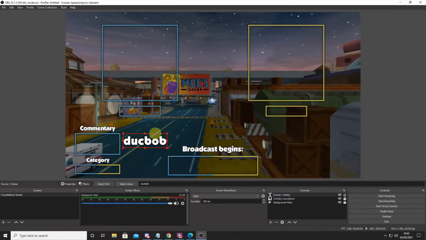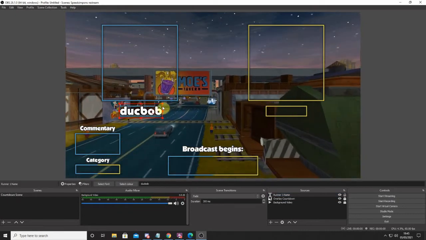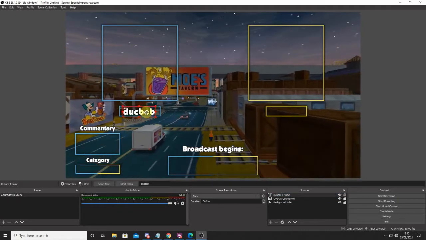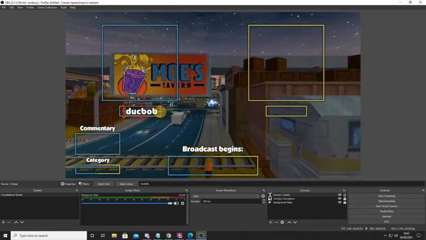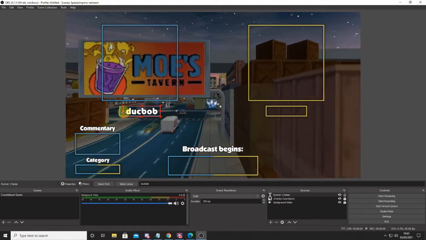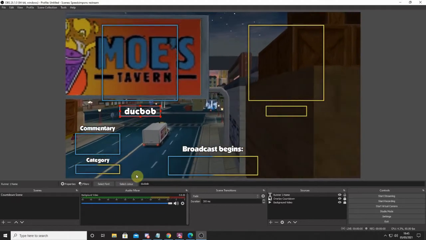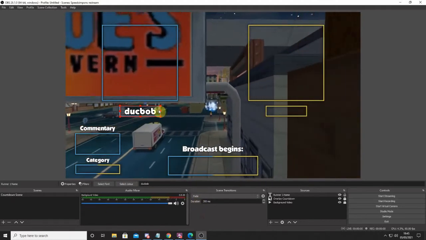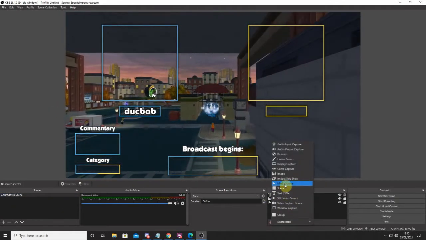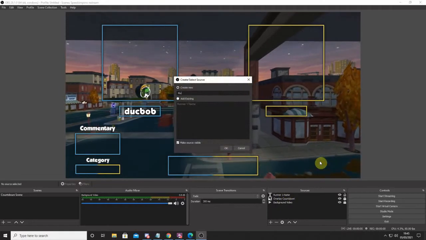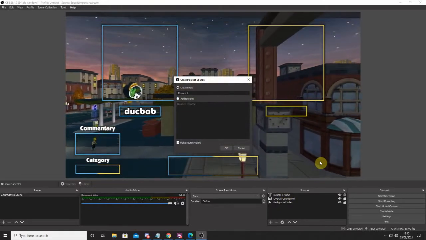Scale it down like you did before. So just a rough estimate. So yeah, that looks pretty good. And then hold control and just drag to the ends like this. This will ensure that the text in the box is centered. It looks pretty centered to me. We'll just do the same for runner 2.